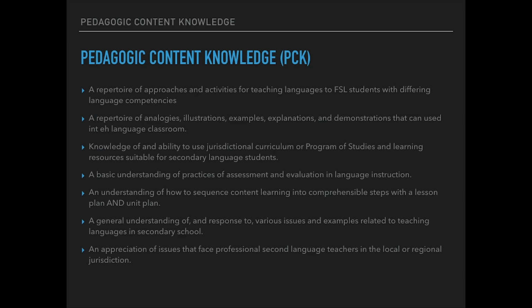An appreciation of issues that face professional second language teachers in their local or regional jurisdiction is also an imperative part of pedagogic content knowledge. Because when you're in a region where there's a lot of acceptance for learning a second language and the particular second language, then you can probably progress more quickly through various concepts. If you've got opposition or resistance for many socio-political reasons, then the teacher can anticipate that going at a certain pace might be a little different. So a pace that would have been anticipated may have to be slowed down with a lot more support for why we need to learn this. So that's pedagogic content knowledge.